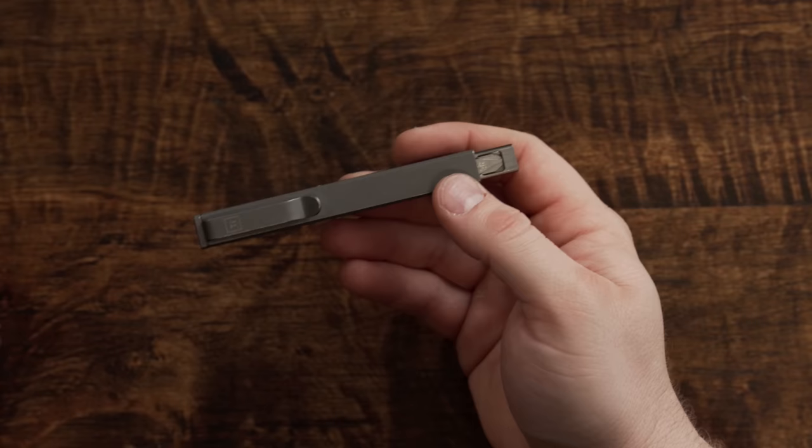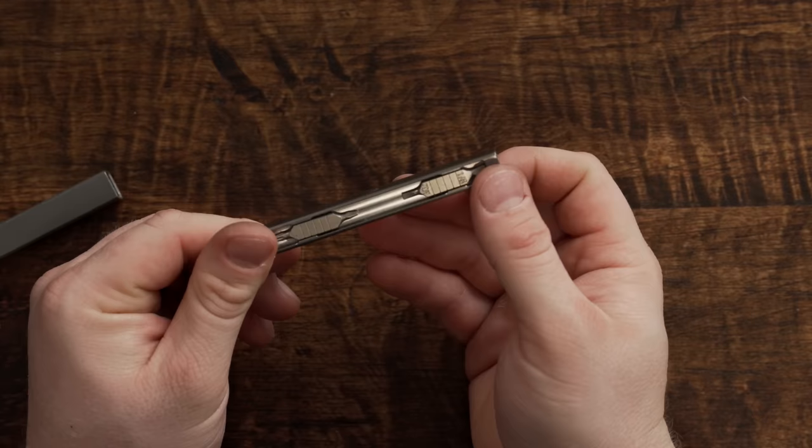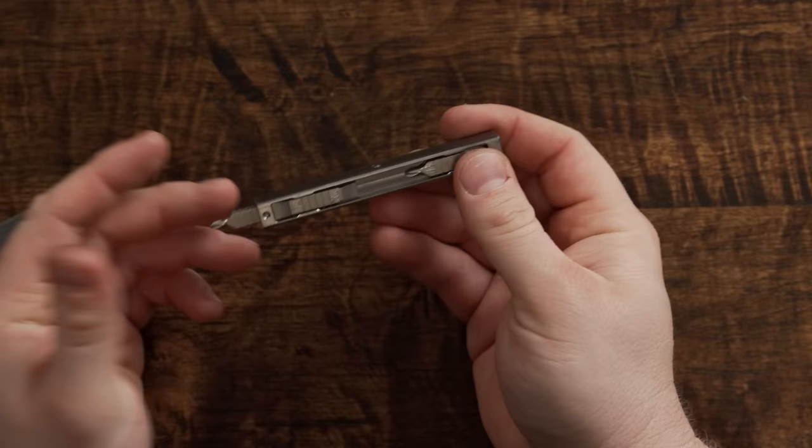Yeah, I mean, it goes in the pocket just like a pry bar or a pen or a knife. It fits really well in the pocket, carries well, and you get all the bits that you could ever want. And if you don't like these bits, you can just buy the Leatherman bit kit and put those bits in here. So I think that's really, really solid.